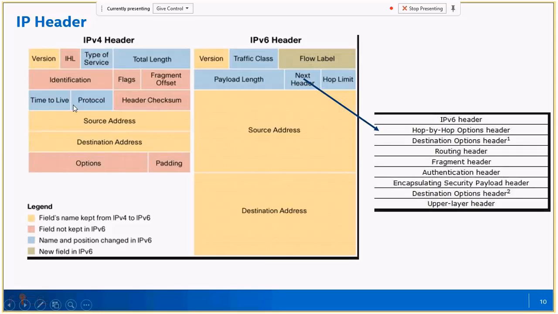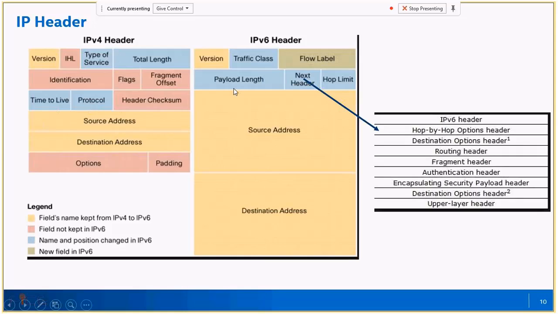Then you have another field called time to live, which decides how many hops that network packet can make in the network, so that it is not an infinite loop. This is an 8-bit number, so 256 max it can have as a value, and this many hops it can make, and then the packet is discarded when it reaches 0.